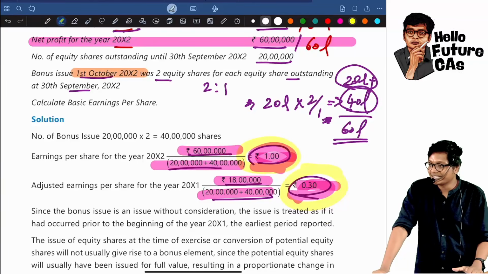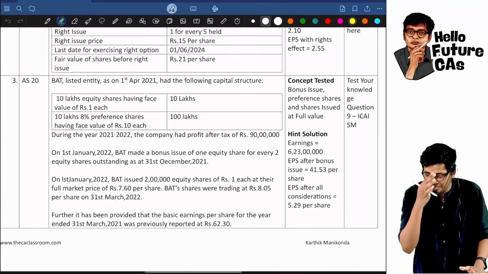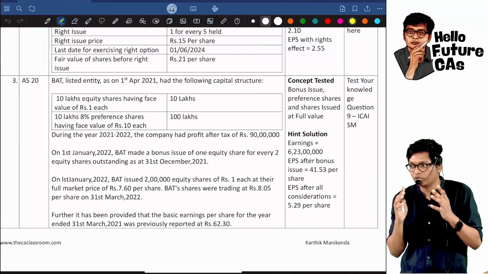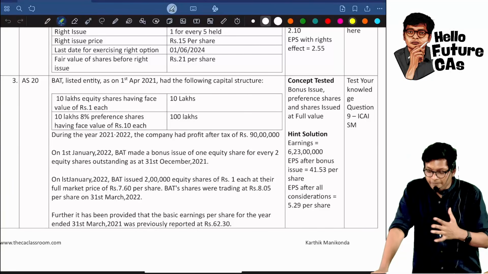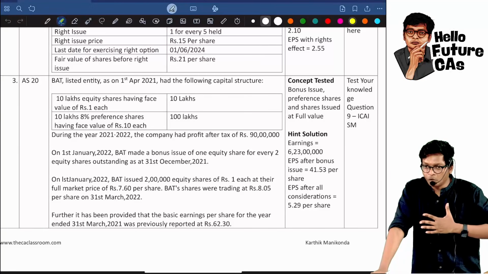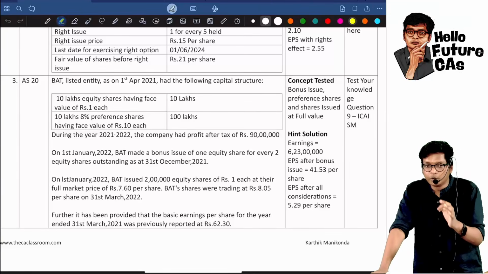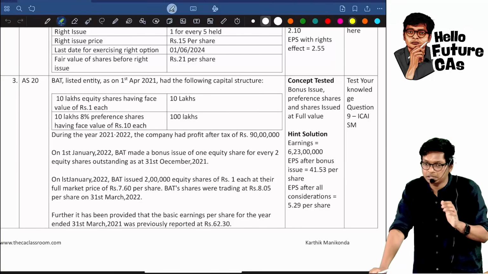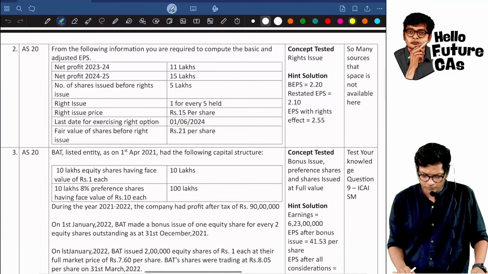Are you getting it, guys? Got the logic of bonus? Sir, okay sir, the logic I am not able to fully understand. Of course, a logic which I explained for 30 minutes, I am explaining in 3 minutes. Okay. For exam, what to remember, sir? If bonus is given, assume it's given at the beginning of the reporting period. Is that clear, guys? That's it. With that background, let's do question number 9.